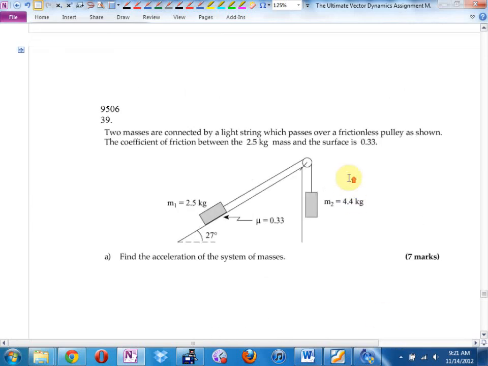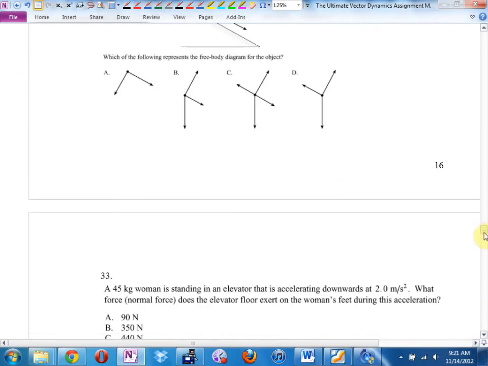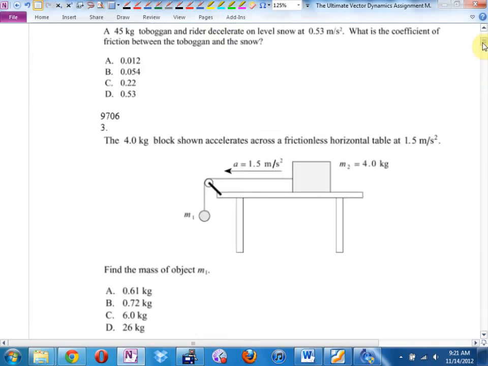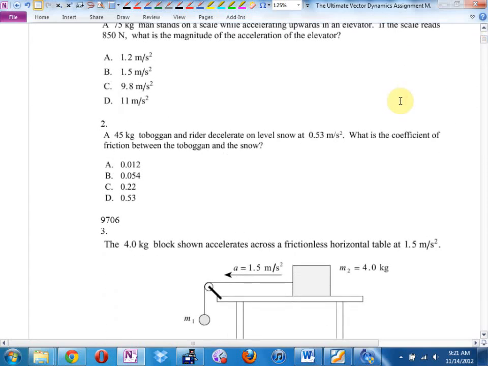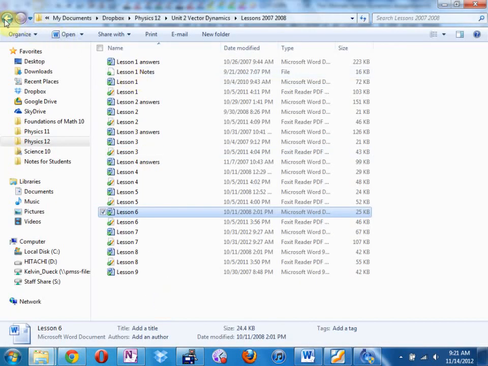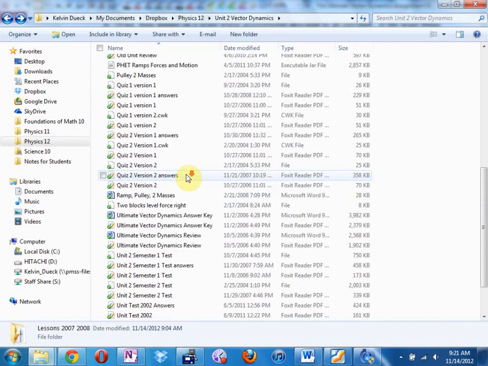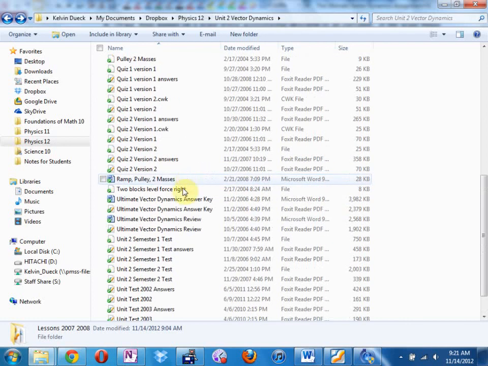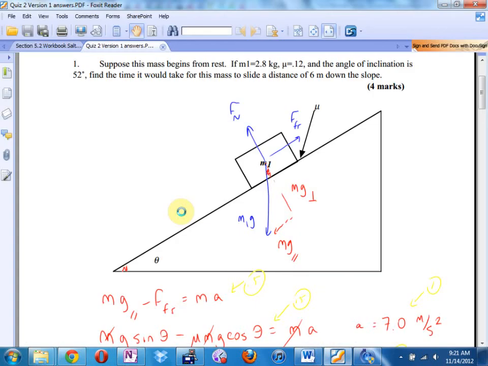Number 2 on the review? I think I did it wrong. Have you looked at my online answer key yet? No, I just did it. Not that I don't want to help you, but if I bring it up here, you'll probably figure it out yourself and you'll have learned it better. Ultimate review answer key. Number 2 should be right near the top.